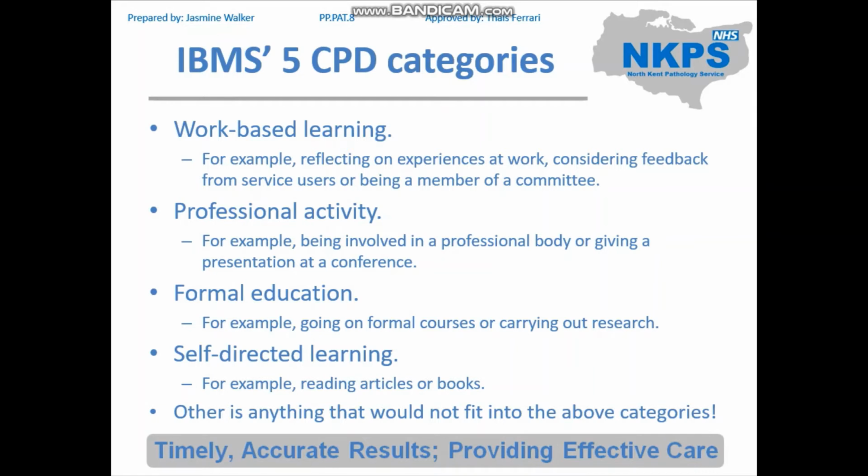Self-directed learning. So, for example, reading articles or books. So if you're studying for something, then this would count. You've got journal-based learning as well. That's on the IBMS website. So that would be where you're given a journal to read and then they give you, I think, 10 or 20 questions that you have to answer. And if you answer enough of them correctly, then you pass. If you don't, you fail, and then you can reflect on that. So that's another form of learning.